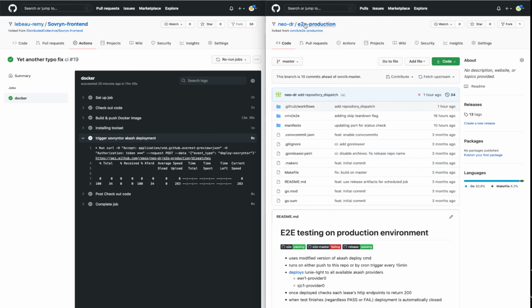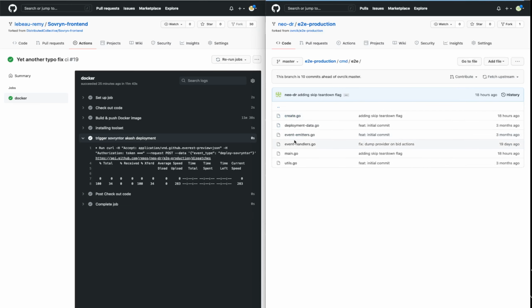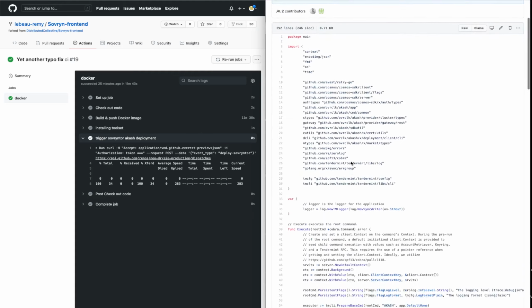The git repo is a fork. I'm actually using something I found on Akash's own repo. They have this end-to-end testing thing that they built. I had to edit some of the code here.